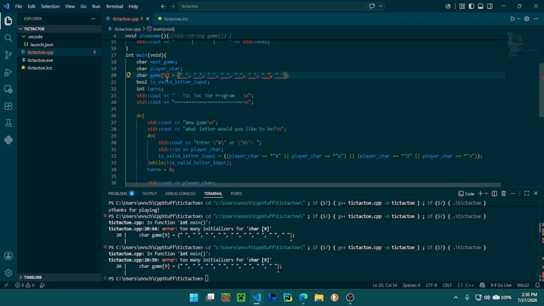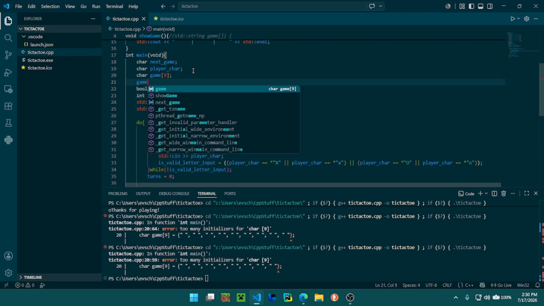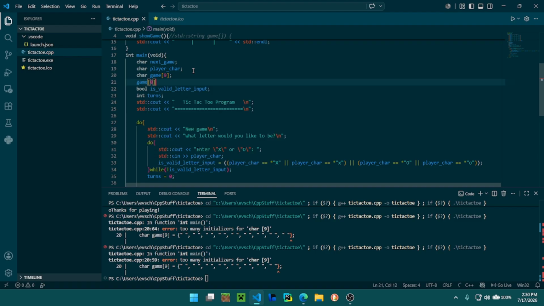Okay, so I have no idea what's going on, like, at all. I need 9 values, right? Let's see if I'm allowed to do this. Game 0 equals.